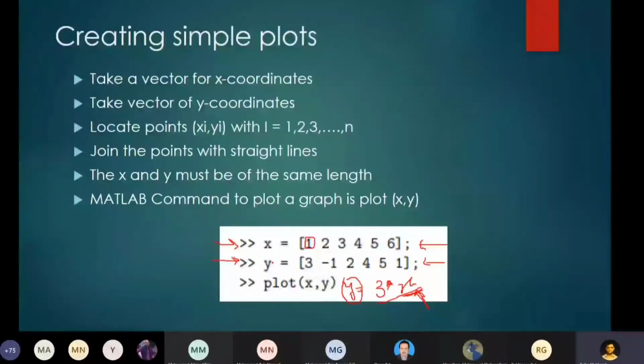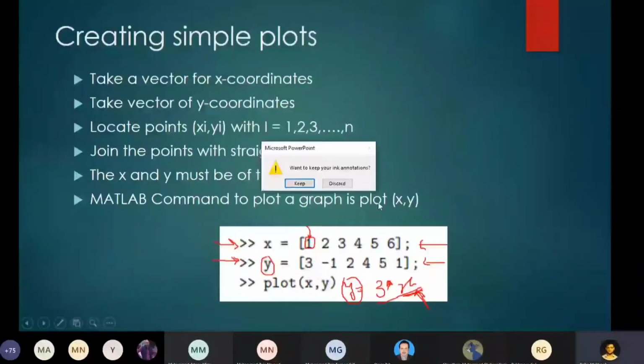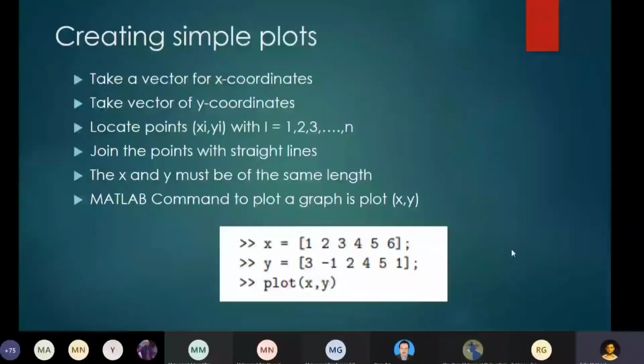So here, let me clean this and show you again. What happens is, if I try to plot this particular vector x, which denotes the x coordinates, and y, which denotes the y coordinates, I will be using the simple MATLAB command plot, and I'll be getting something like this.